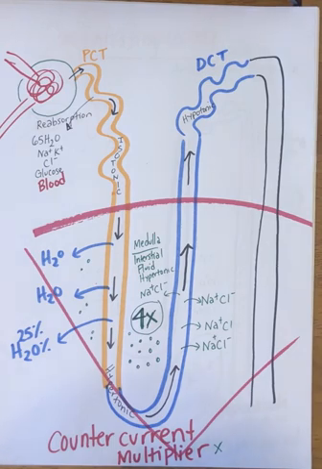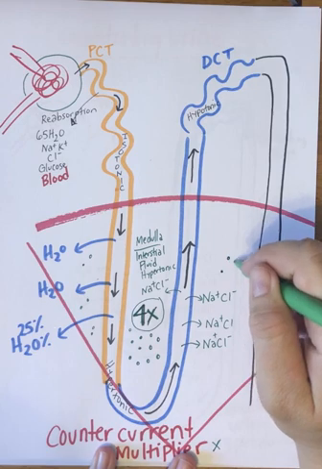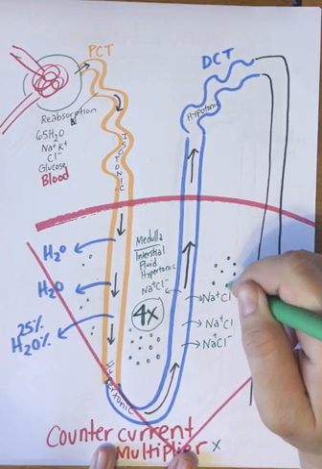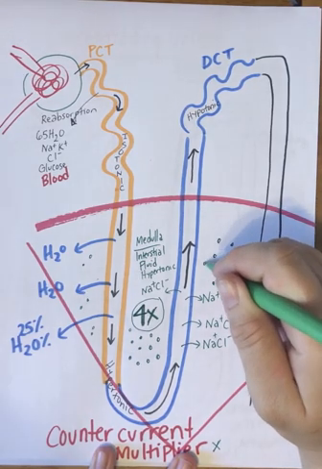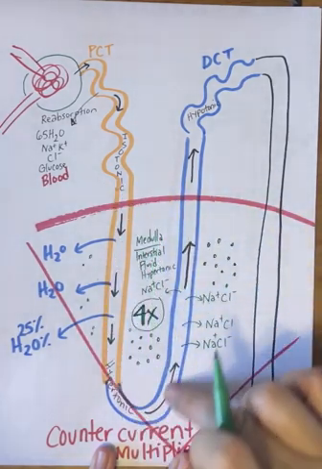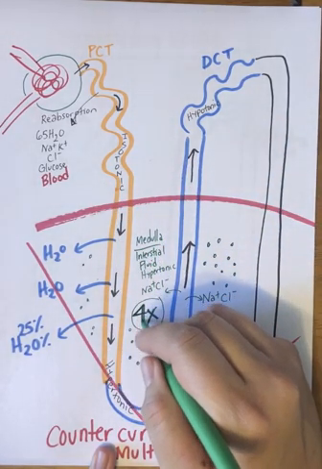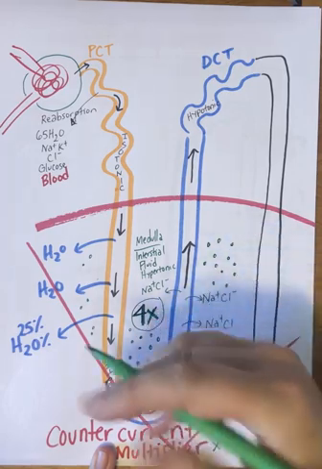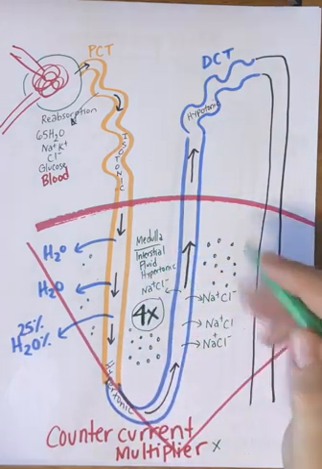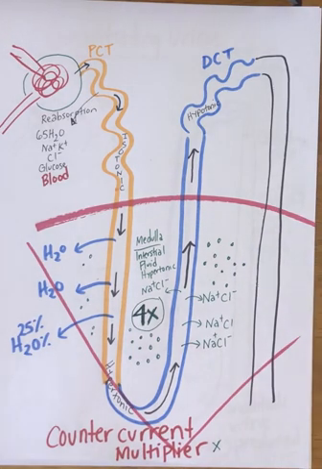Wild cats at my old farm, whenever they would kill rats, that's the one thing that they leave behind: they don't eat the kidneys of the rats because they're very salty. Deep in the medulla we have so much sodium on the outside because of this countercurrent multiplier. Every time this happens, you increase the medullary space, or the interstitial fluid, with sodium chloride by 4 times. That's the countercurrent multiplier. Now, the next step is the countercurrent exchanger.